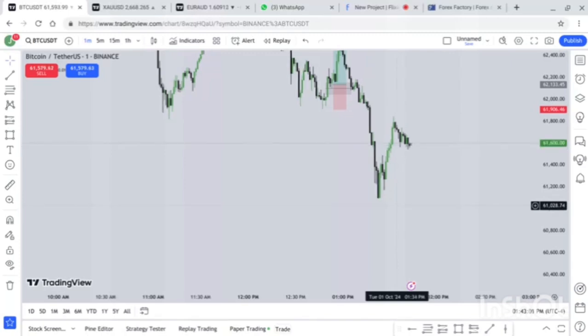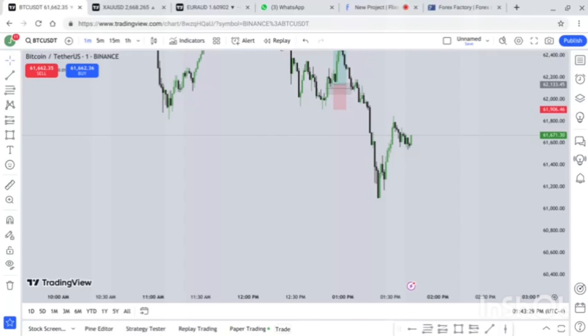Now the question is, is it liquidity that is controlling the market? No. Liquidity is not the one controlling the market, the market is just hunting for it. The market is controlled by an algorithm. That's what I believe is controlling the market. It's being programmed. And this market is programmed for you to lose money. It's not programmed for you to make money.